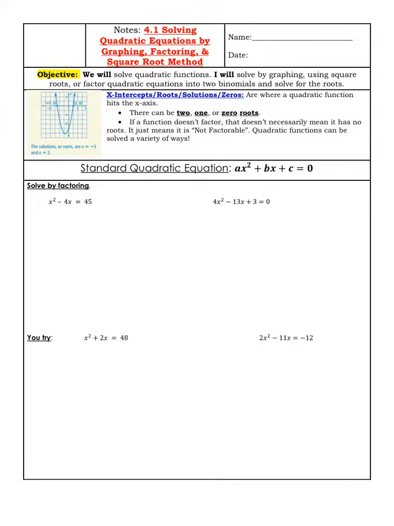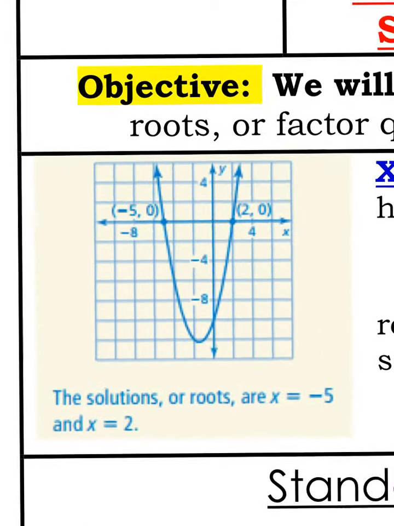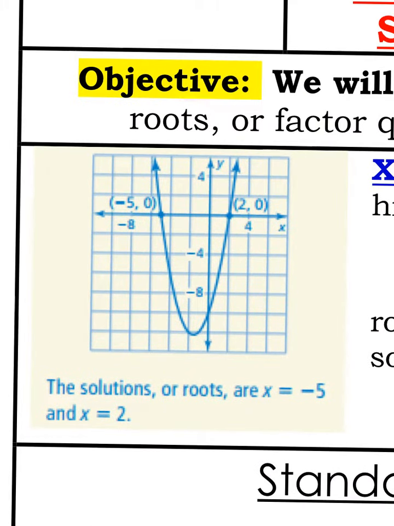Okay, so let's talk about what it means to solve a quadratic function. Here I have my graph, my parabola. This is a graph of a quadratic function. What I mean by solving it is I want you to identify the x-intercepts. The important thing about identifying the x-intercepts is that's when y equals 0. You see the y-coordinates are 0 there because anywhere on the x-axis is y equals 0. So by solving it, you're finding those x-intercepts.